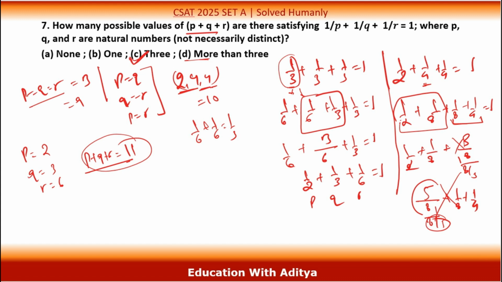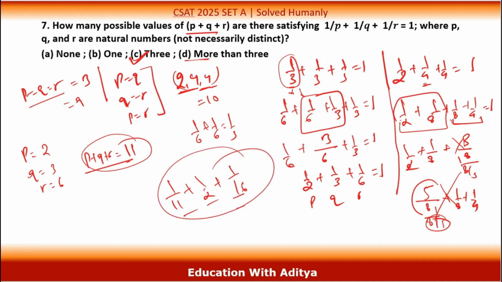But in mathematics, things do not work like this. Let's just think, if somebody wants to prove that there are only 3 values. What about something like 1 upon 11, 1 upon 2, and any kind of random PQR, which are not going to sum to 1? How do I prove that? In mathematics, that is very important, because mathematics is an absolute subject. It does not work on proxies and guesses. You have to prove that there cannot be any more values.